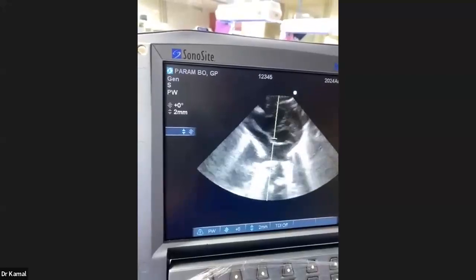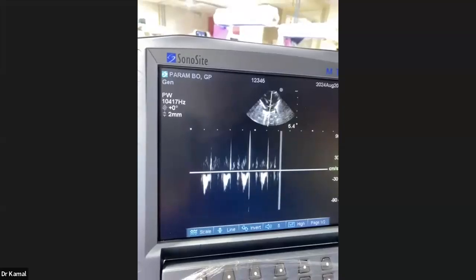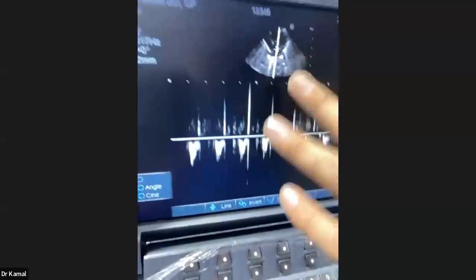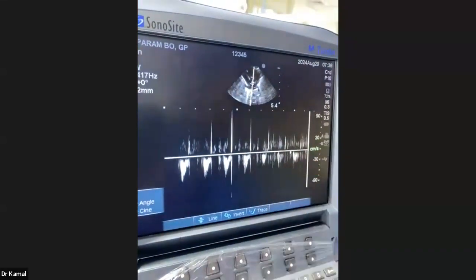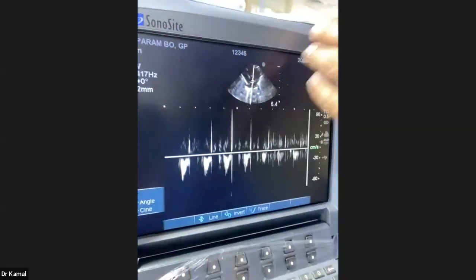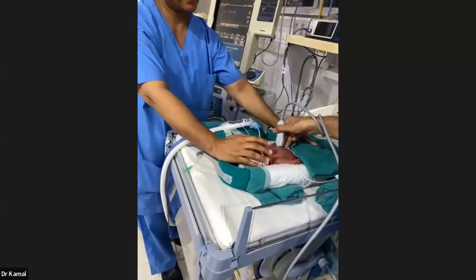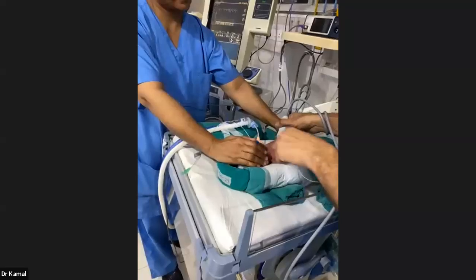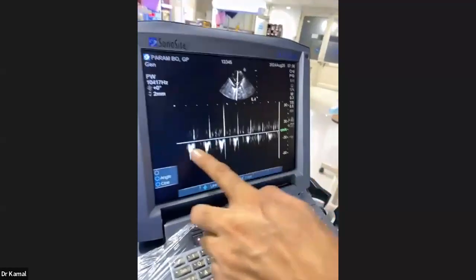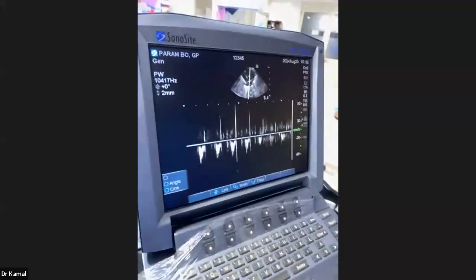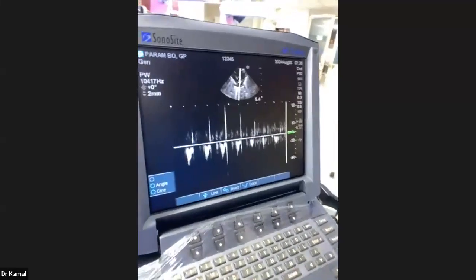So I'm going into the aortic Doppler. What you're seeing here is the aortic flow. This is not a very good image, but I'm just trying to show you the aortic flow. So you will measure the cardiac output from the aorta. Because it is going away, my probe is over here in the subcostal view, in the 4-chamber view, apical view. So aorta is going over here. So it is showing me a negative wave. I'll measure the negative wave. It tells me the velocity, VTI, I calculate it and then calculate the cardiac output. I hope that makes sense.